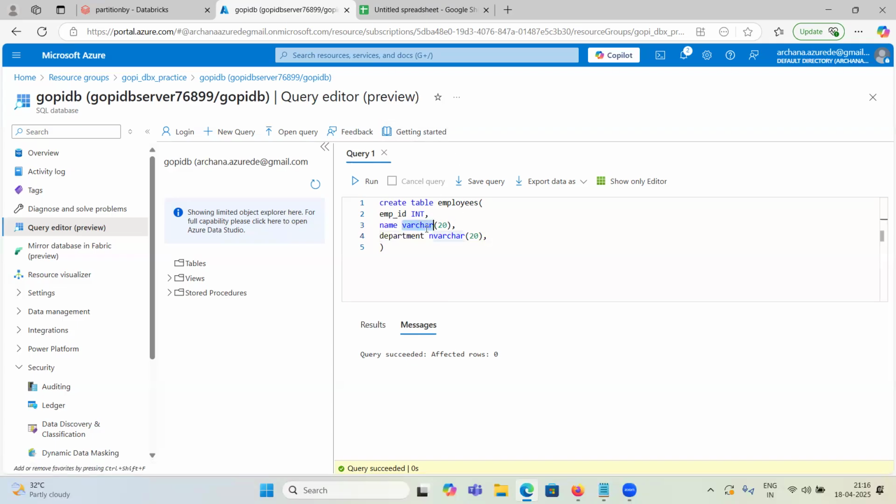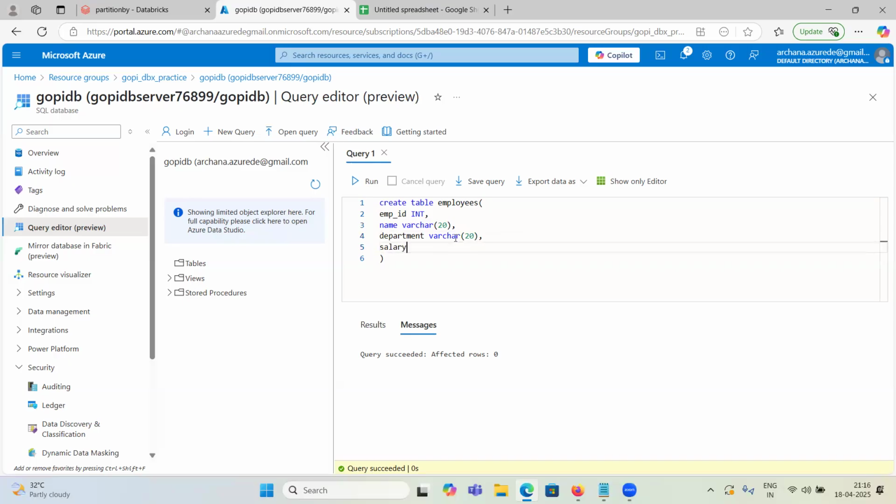Yeah. So char means character type. Varchar means variable length. The name can be 3 letters or 2 letters up to 20 letters. You can give any length. That's why it is variable character. Here also variable character, but n varchar will allow multi-language also. If you have Chinese or other languages, it will allow. And if you want to put some emojis on department, it will allow emojis also. But in our session, we are not going to use any other language or emojis except English. So I will use varchar only.